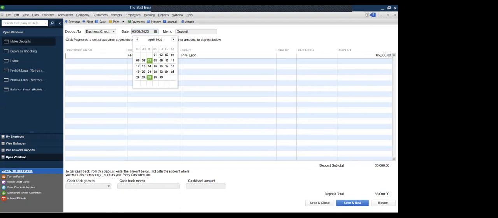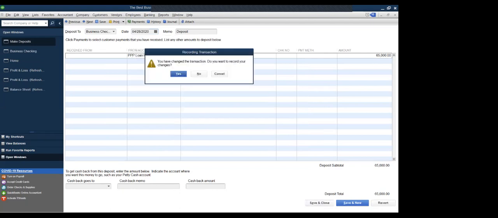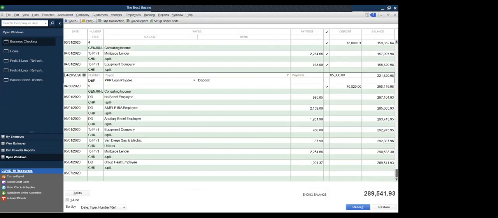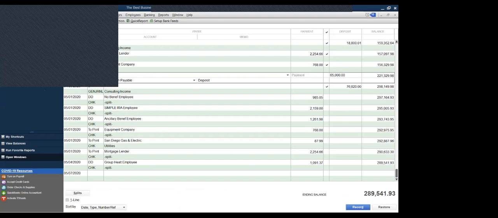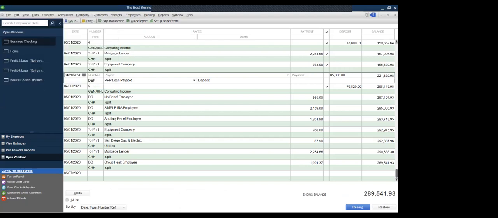My mistake. We got it on 4/28. So here's where our PPP loan started. So everything after this should be able to be part of the PPP loan forgiveness if it's part of the right PPP loan forgiveness categories.